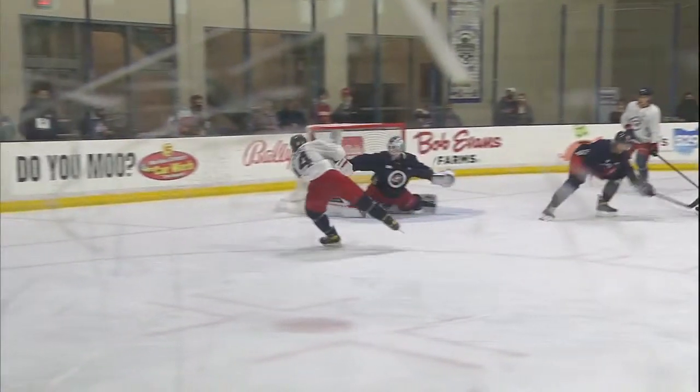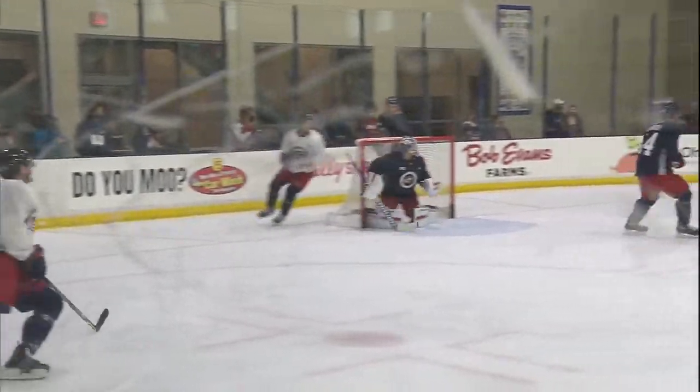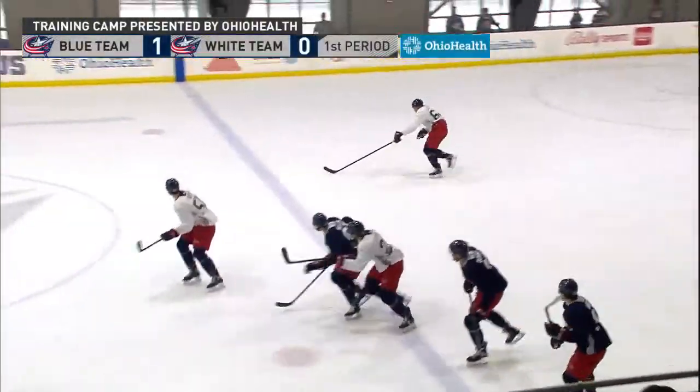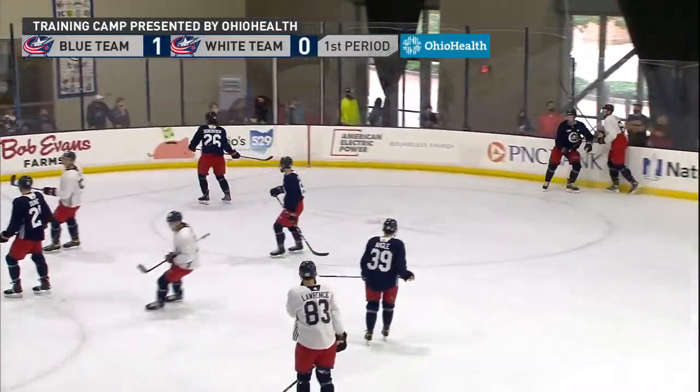There you see Nyquist with his chance. Merzlikins able to get out there and get some of that. Great showing early on here in camp. So the white team down by 1, and they're offside coming into the zone.